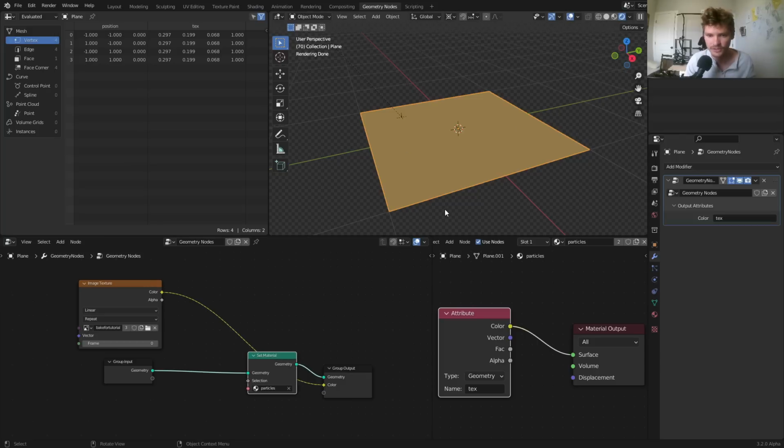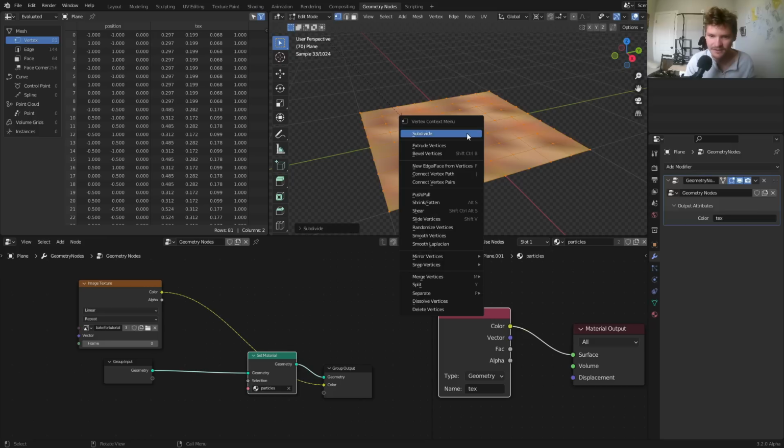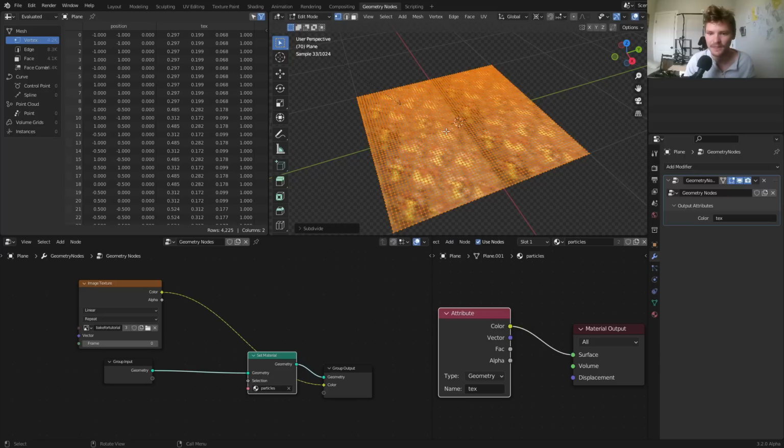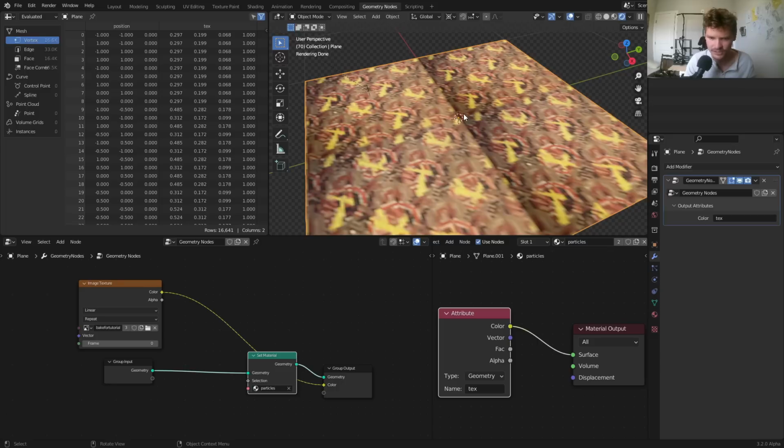But what you're going to notice, and this is a very important point, is that it's just a color. It doesn't look like our image texture. What you're going to learn from this is as we subdivide, we're actually going to get more and more resolution. You can almost see the pattern. The reason this is the case, and it's also shifted, we'll talk about that.